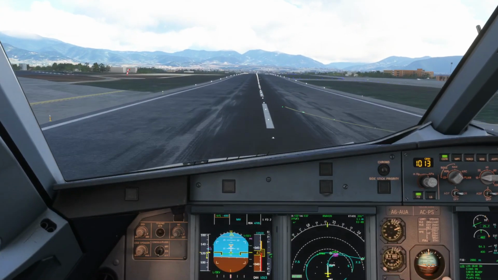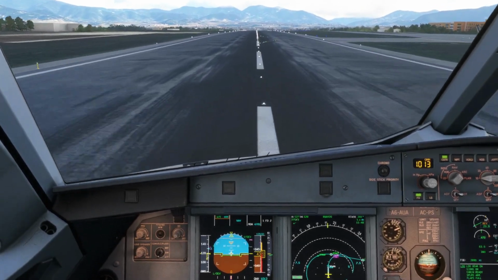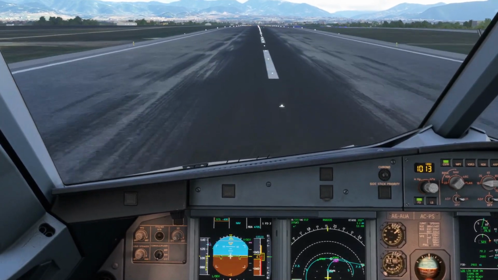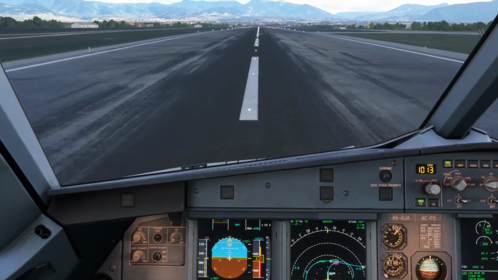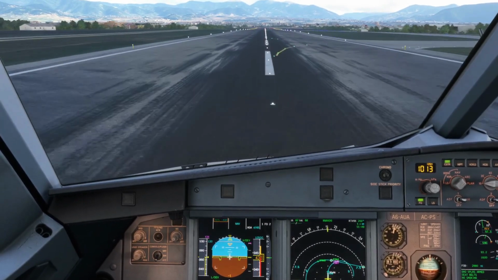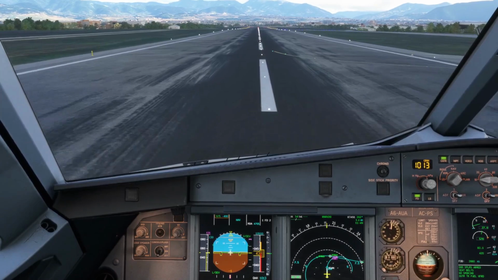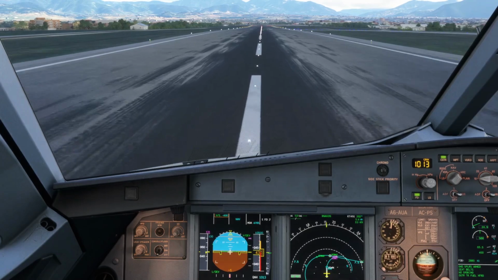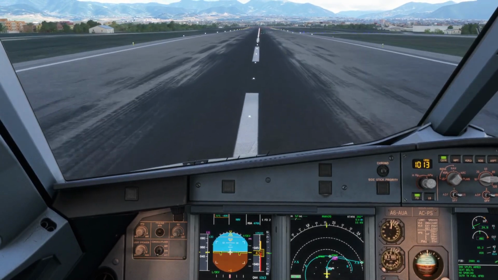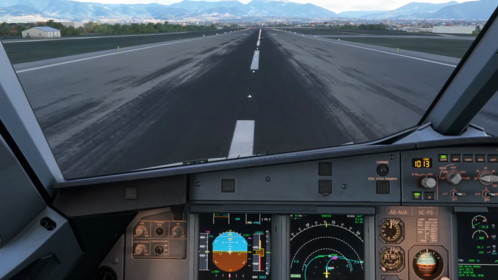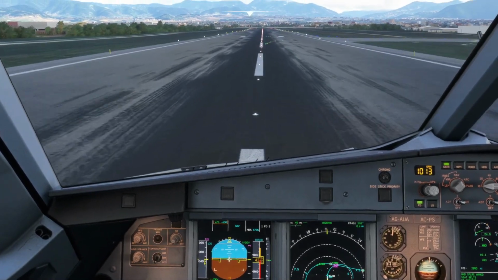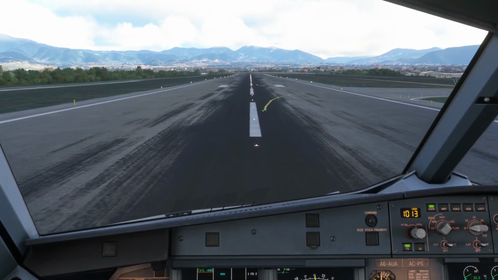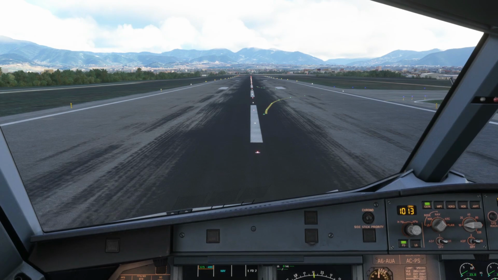A little bit long in the landing actually, we overshot that, so in real life we should probably have gone round again. But there we are, a fun approach to do, and of course as a home simulator approach, if anything goes wrong it doesn't matter, but we can enjoy and try again. But a really nice new approach that has been brought in to Kathmandu via NavBlue, brand new this month.